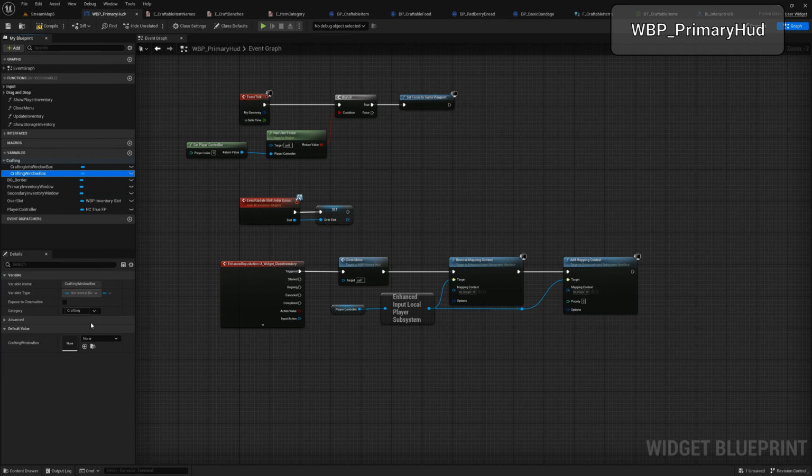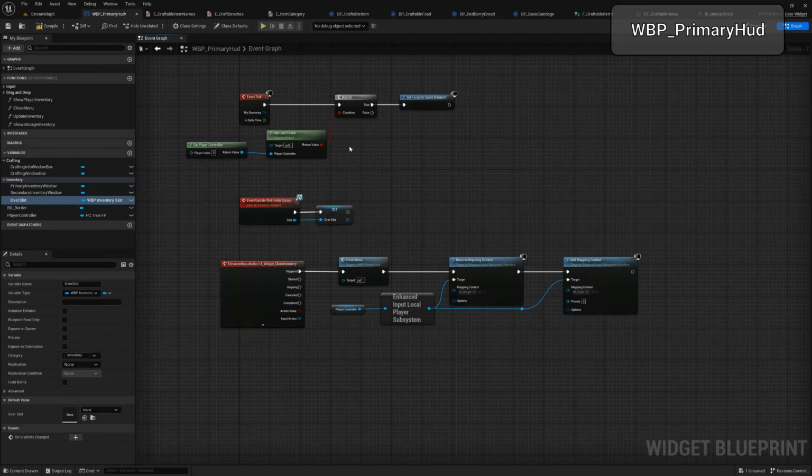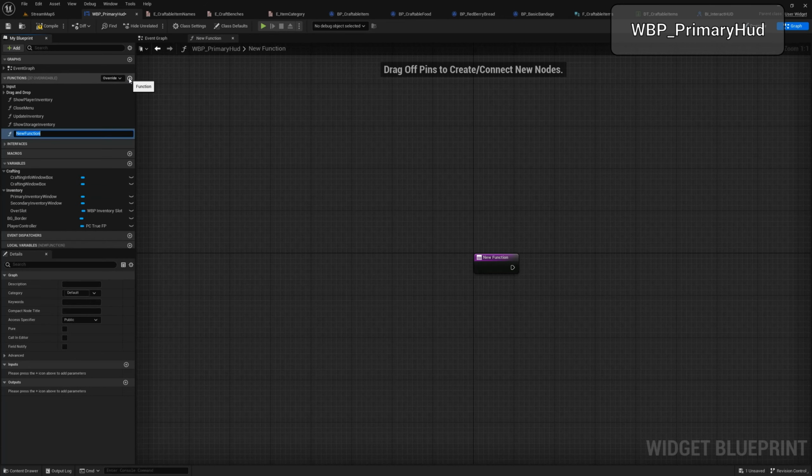And then off camera real quick, I'm going to take these other ones that are for the inventory and I'm going to put them in a different category just for them. You don't need to see that. All right, so now we need to create a new function. So come up here, hit the plus button, and I'm going to call this function show crafting window.